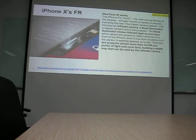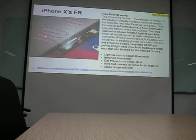iPhone facial recognition works very well. It's because, if you look carefully, they have an infrared camera, they have a flood illuminator, the infrared light, and then ambient light detection, they also project dots. That's why when people say facial recognition works in iPhone, it's because it's very close. And it's because it recognizes only one or two registered persons, it's me only. Whereas facial recognition outdoors is not so simple as the handphone. That's why a lot of people cannot tell the difference. They say, oh, facial recognition can work what? I say, it depends on what you use it for.